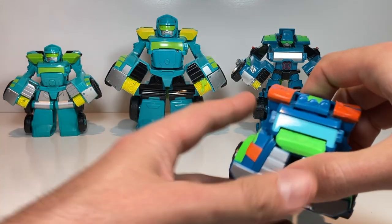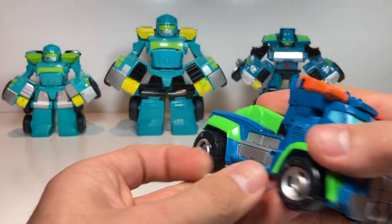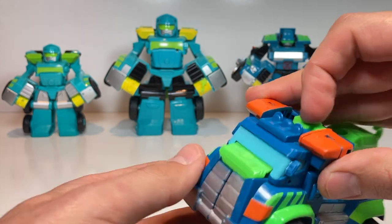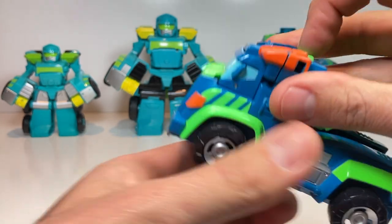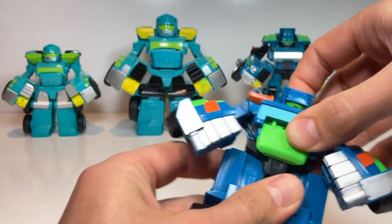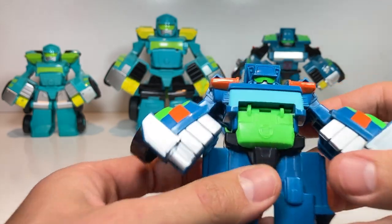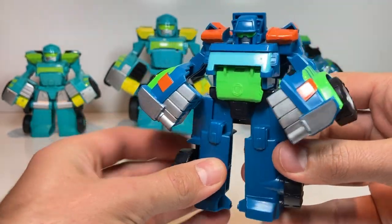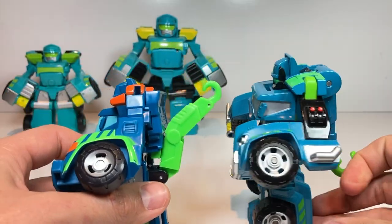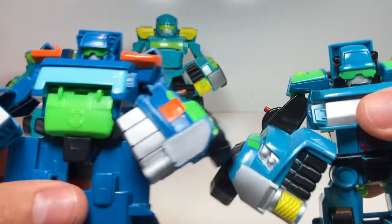Last but not least, we have this version of Hoist — he already wants to transform. This part can move up and down and it doesn't affect his transformation. When I transform him, I have to push down on this piece because I think he was a little broken — I got him used. So I'm going to push down this part, gets his head to pop up as he transforms, and this part comes down. He's got a little bit of a more difficult transformation, but that's okay. You can pull his legs apart at the end and move this up, which is a little different than this guy — whose hook is facing downwards, while this one's pointed up.